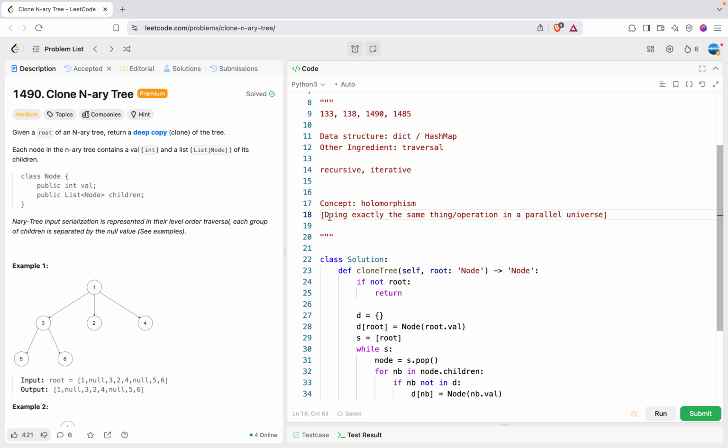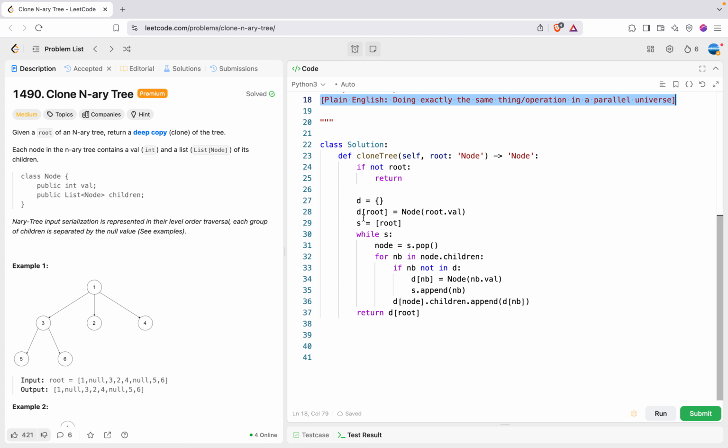This is the plain English explanation, but hopefully this heuristic will help you digest the idea. As to the code, once you realize the idea, the code is rather straightforward.